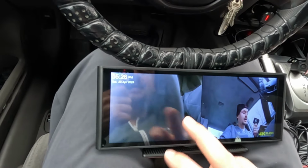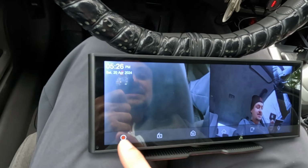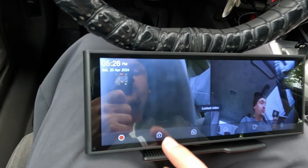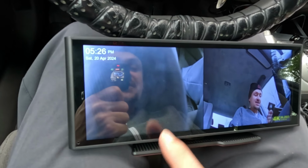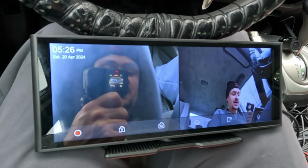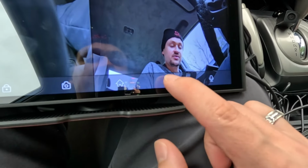So now that we are on the camera screen, there's a couple of options here. This is a start and stop recording. You can also lock a video that you think is important and you don't want to be deleted. It will save it into a separate folder on the memory card. You can also take a screenshot right over here of whatever the camera is displaying, and you can turn on or turn off the microphone.